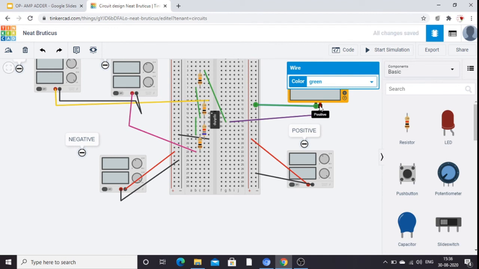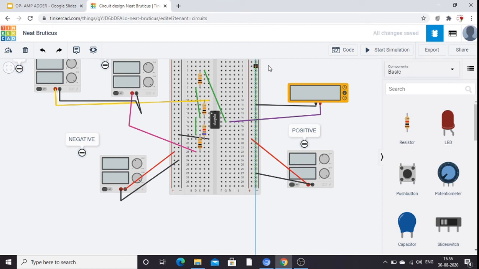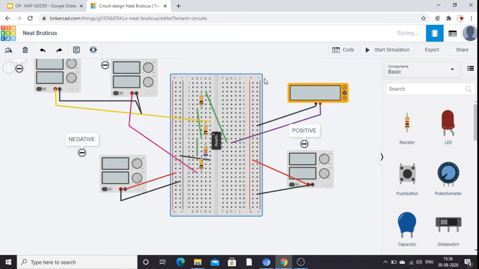This is also a negative connection, therefore I would like to change the color to black. Next, the common ground connection, from this to this negative.